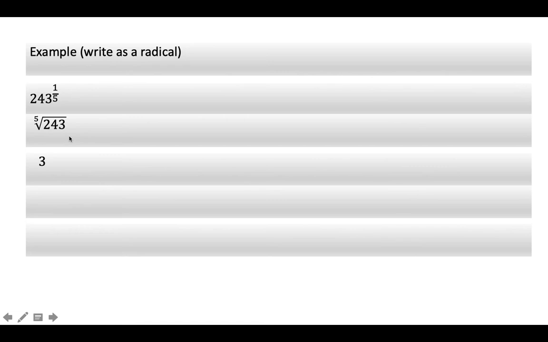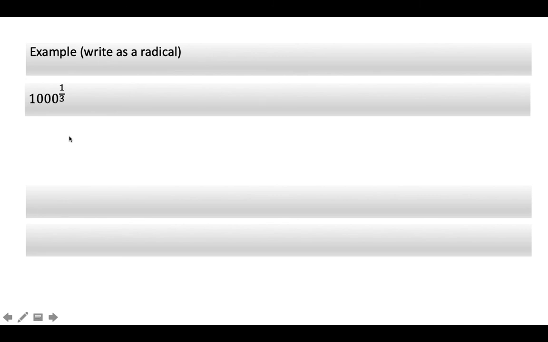Now, how do I expect you to know this? Well, you may take some time in the beginning to simply write down the powers of 2, from 2 to the power of 0 all the way to 2 to the power of 10. That will be useful for you. Also 3 to the power of 0, maybe all the way up to 3 to the power of 5. Also, for all the integer values from 1 to 10, we should definitely know the squares of these numbers off the top of our head.